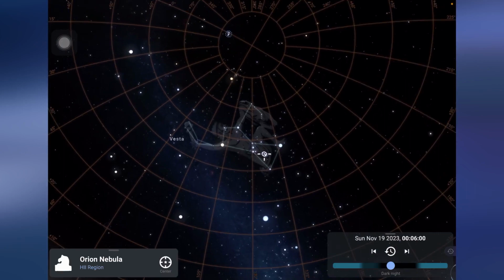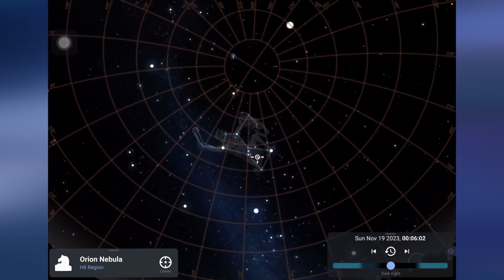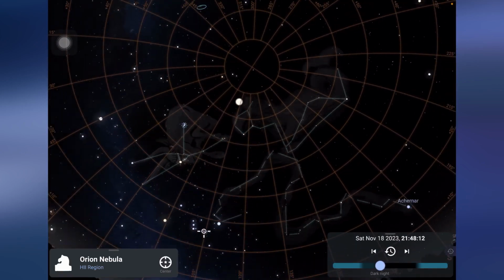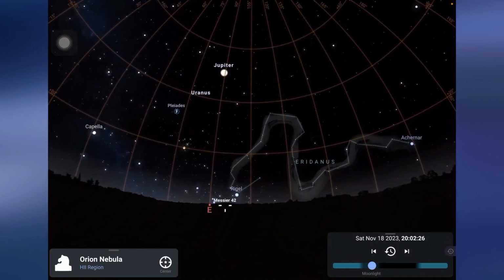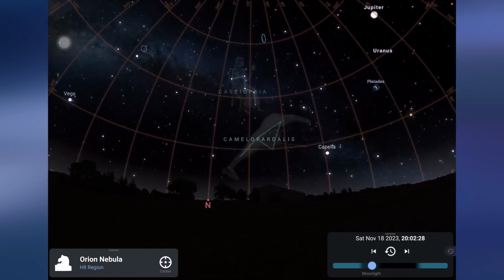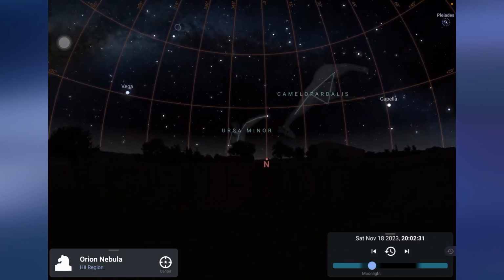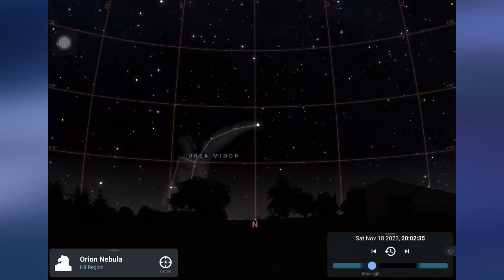So let us go back to around 8, which is 2000. As you can see, we are facing where? Let's face the north again. As you can see, the Polaris is still on the north axis of our application.